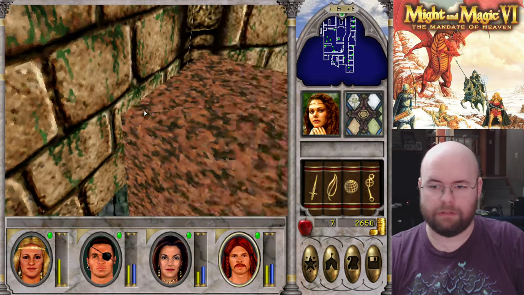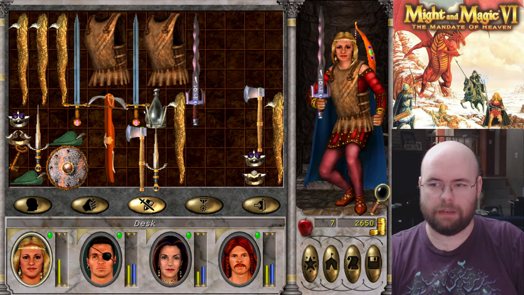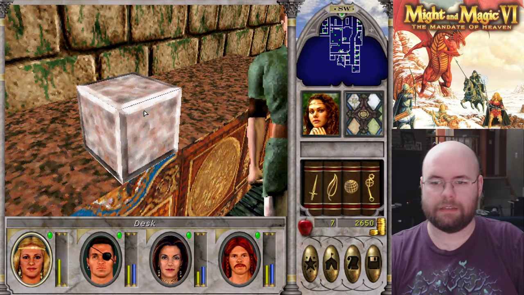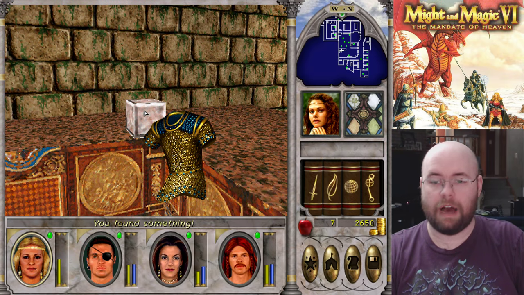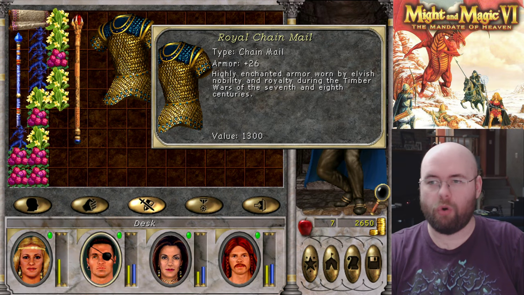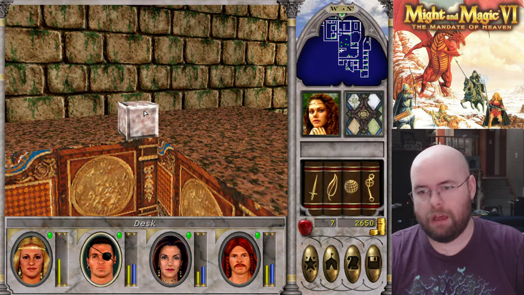And we have a desk, where I can find clubs. Yep, just clubs. Good job, game. Nothing at that desk. Nothing there. Ken, your desk is worthless. I found chainmail. Royal chainmail. That would be really nice on the cleric when I actually, you know, have things.